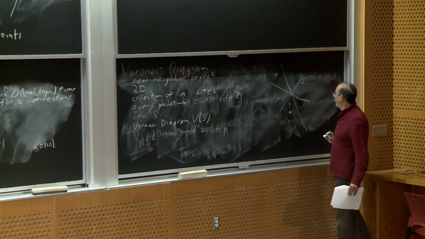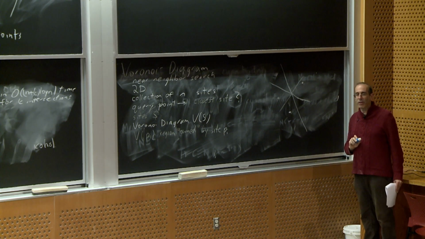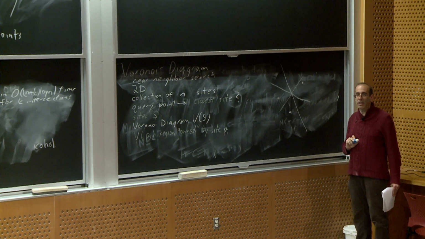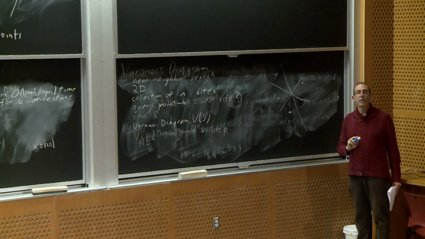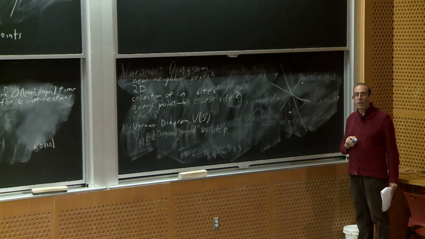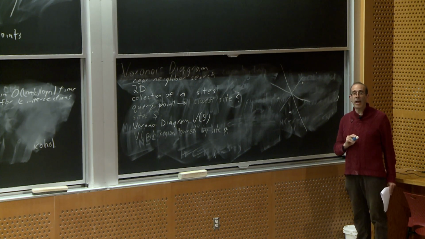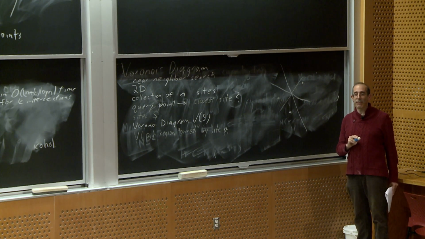Oh, what a weird coincidence. All 3 of the perpendicular bisectors seem to be intersecting at the same place. Is that a weird coincidence? I claim it's not. There's actually one year where I got into quite a bit of trouble at this moment because I actually drew the 3 bisectors as not intersecting in the same place, which made things very strange. Why are these 3 bisectors all intersecting at the same place?